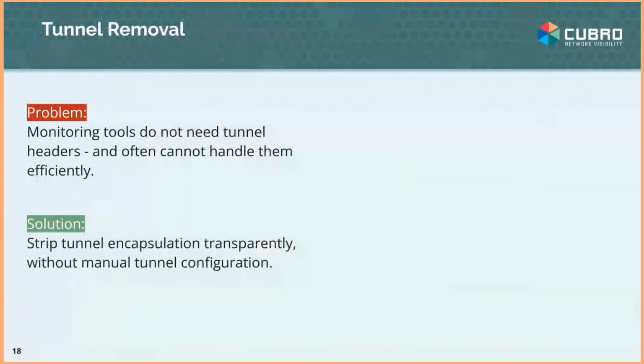Also, another question, because we said once we have a tunnel sent to another location, very often maybe the tunnel should be removed because we don't want to give it to the analyzer because it doesn't have any value in that scenario. Very often, monitoring tools in general can also remove headers and tunnels. And these are clever people, of course. I'm always saying, yes, they can do it, but at what cost?